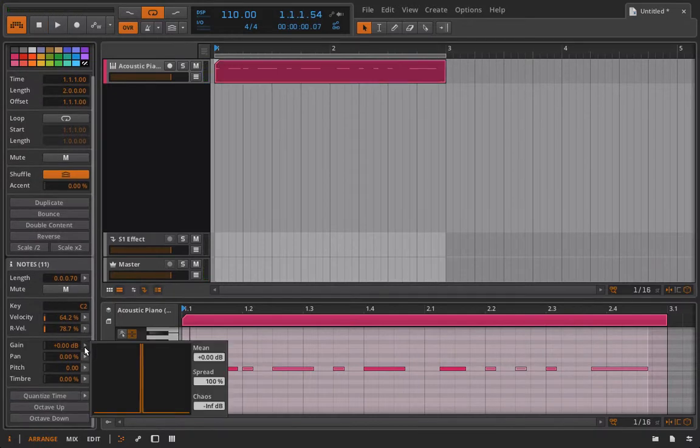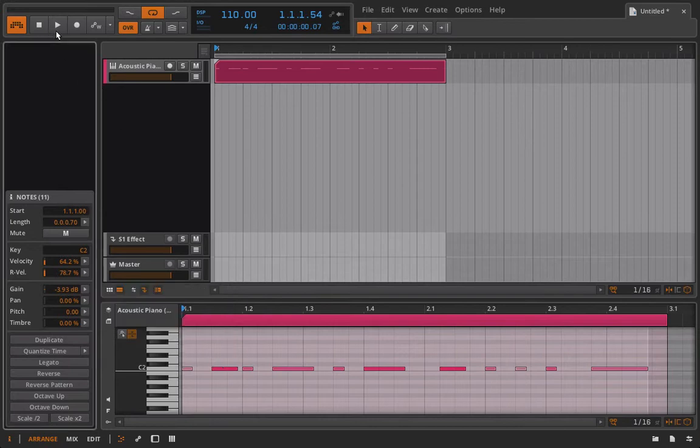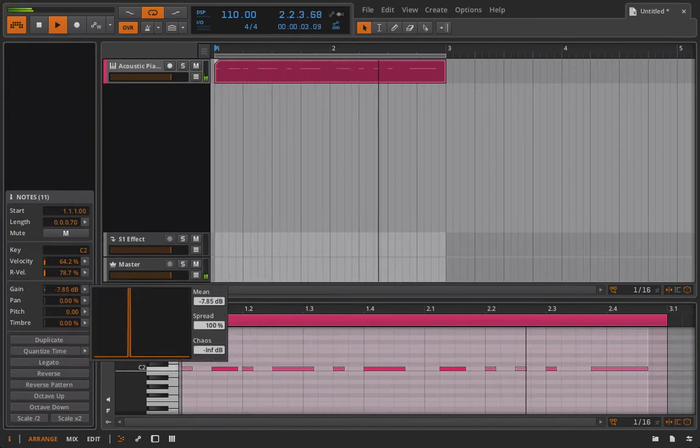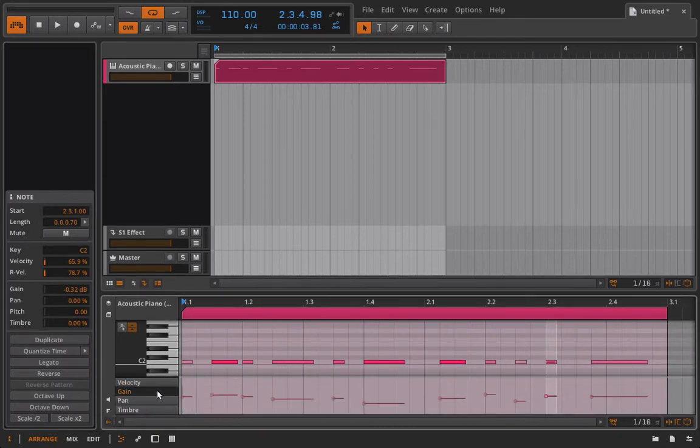All right, cool. We also can adjust gain in a similar way. So I could go in here, I could turn everything down on all of my notes. And this is really frustrating. You have to keep going in and clicking play. But I could add chaos to this too. At this point, if I went in and looked at my notes individually, we'd be able to see all of those changes in gain. So if there's one that's really, really crazy, we could go in and turn that particular one down. Like this one got increased by a lot. If you're going to be messing with velocity, there's probably not a whole lot of reason to adjust the gain, but just for the sake of showing it to you, there you go. And if we look at our expression controls, we can see it happening down here as well.